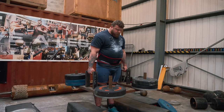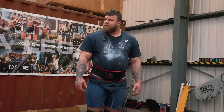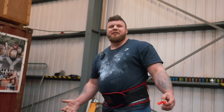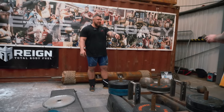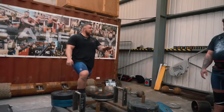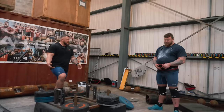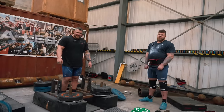Nice. Control it on the way down, man. No, just drop it. It's grip. Why make more work for yourself? I did actually, because I had to move it back. Sorry guys. Do control the weight down, because I'm talking. Only when it's a warm-up. When it's like max, you can let it go. It's not a big deal then. Not on deadlift, because it's not counted as a lift if you drop it from here.